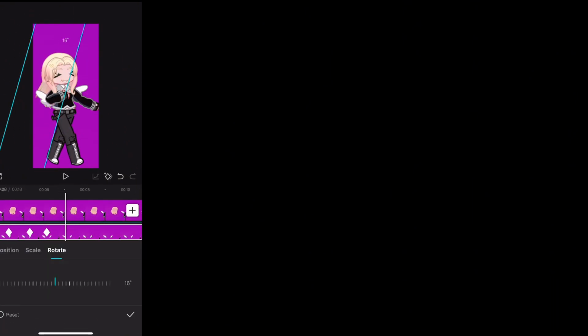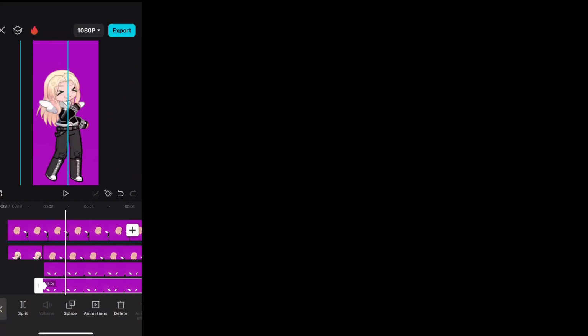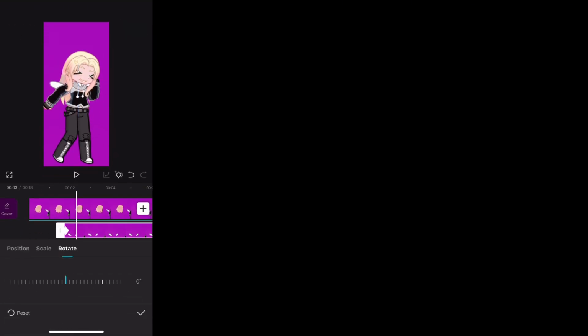For tails, you want to do it up, down, side, past the back leg, and then stop, and then go back up. You'll see that in my character when I did that, and it's pretty obvious.